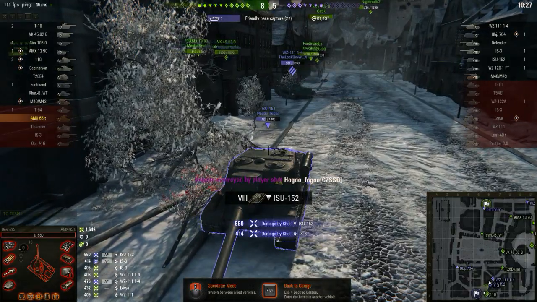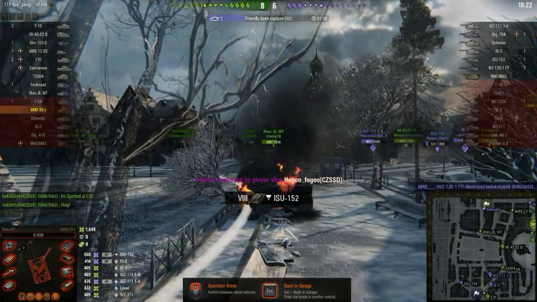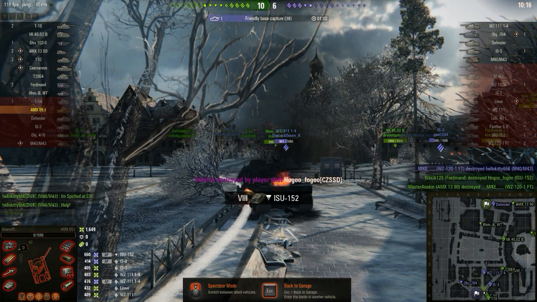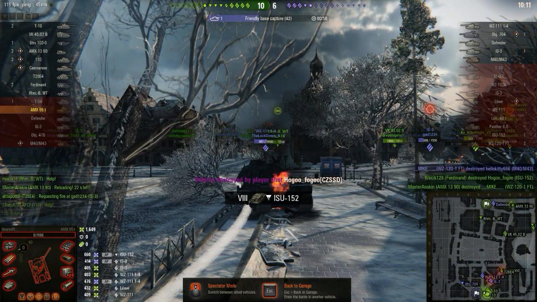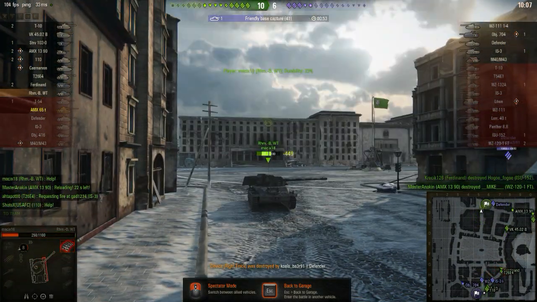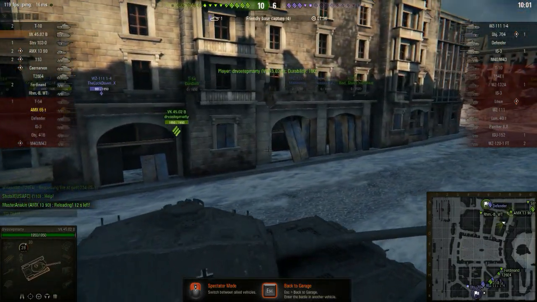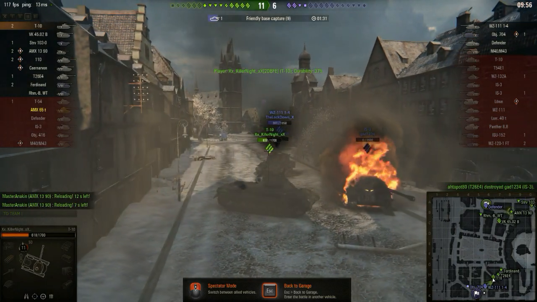I didn't see the ISU there until it was too late, and I'd already gone around the corner at that point. That was pretty dumb. So because that game was pretty abysmal, if I'm honest, I'm probably going to play another game. That was a pretty stupid mistake. I honestly don't know how I didn't notice that ISU. That was really dumb. Situational awareness. One of the most important things you need to be aware of in this game. Your general awareness, the gun makes a massive difference to the way you play and stuff.